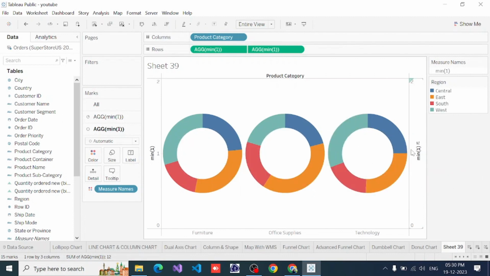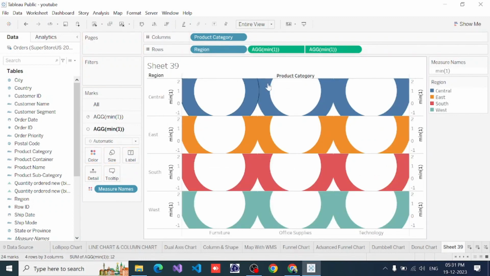So I'll do one thing here, just drag and drop region into row. Okay, so that you will be getting multiple donut charts, right? So now just click on this presentation mode, otherwise you can press F7.